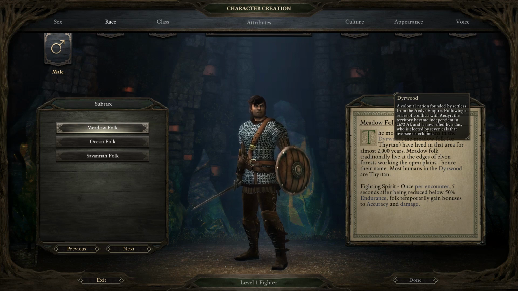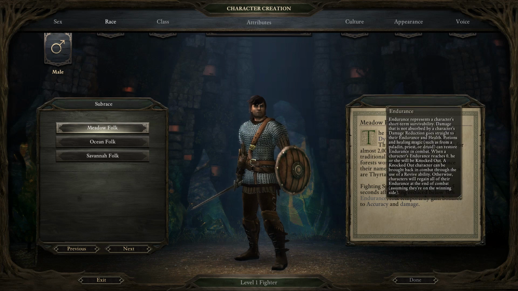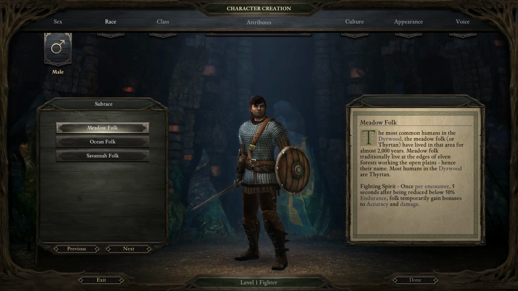earldoms. And the purposeful misspelling of those terms is going to piss me off. I guarantee it. The Meadowfolk, or Thirton, have lived in that area for almost 2,000 years. Meadowfolk traditionally live at the edges of elven forests working the open plains, hence their name. Most humans in the Deerwood are Thirton. Fighting Spirit. Once per encounter, 5 seconds after reduced below 50% endurance, Meadowfolk temporarily gain bonuses to accuracy and damage. So, basically, when they become bloodied, they become stronger and faster.